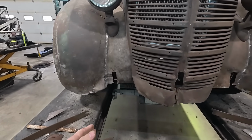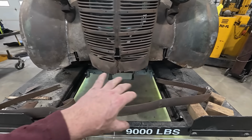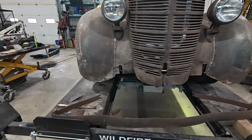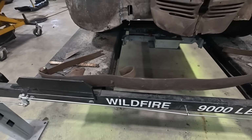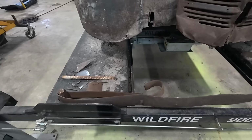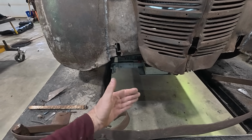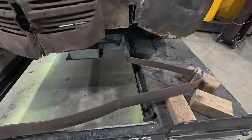I think we can make some very simple brackets to come off of here. So I think my plan is going to be just to get the bumper mounted, and then I can come back and figure out the front once I get a couple simple bumper brackets set up. Hopefully these, oh yeah, that'll work okay. So we're going to make it pretty simple. We're going to get two brackets that are going to come off. They're going to swing. We'll be able to just bolt it to the front bumper here.